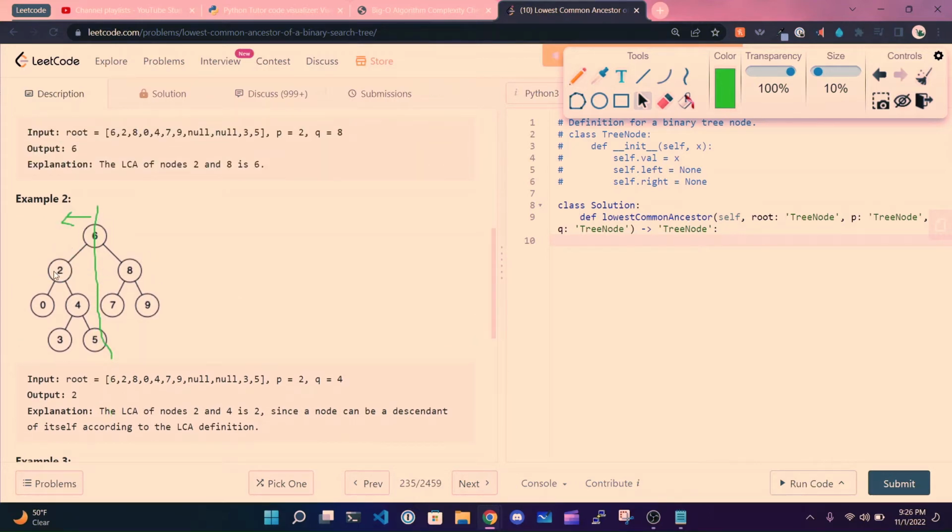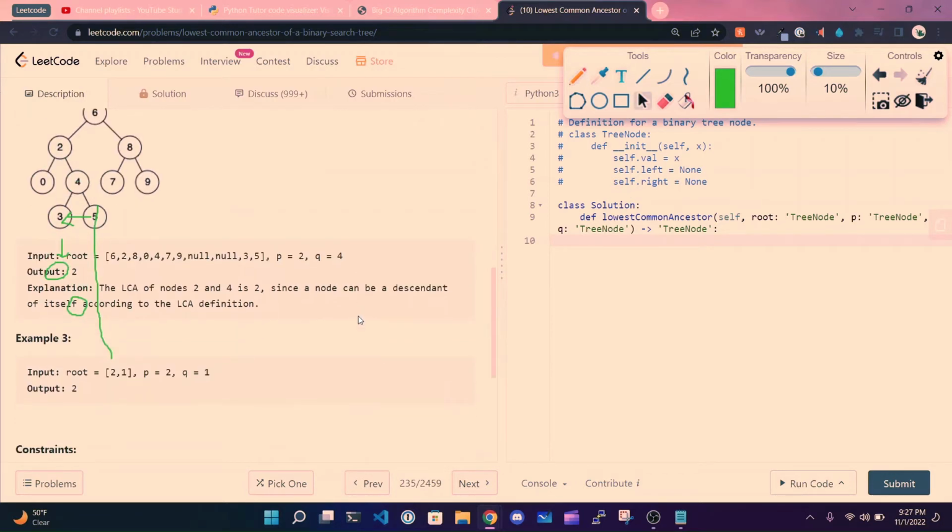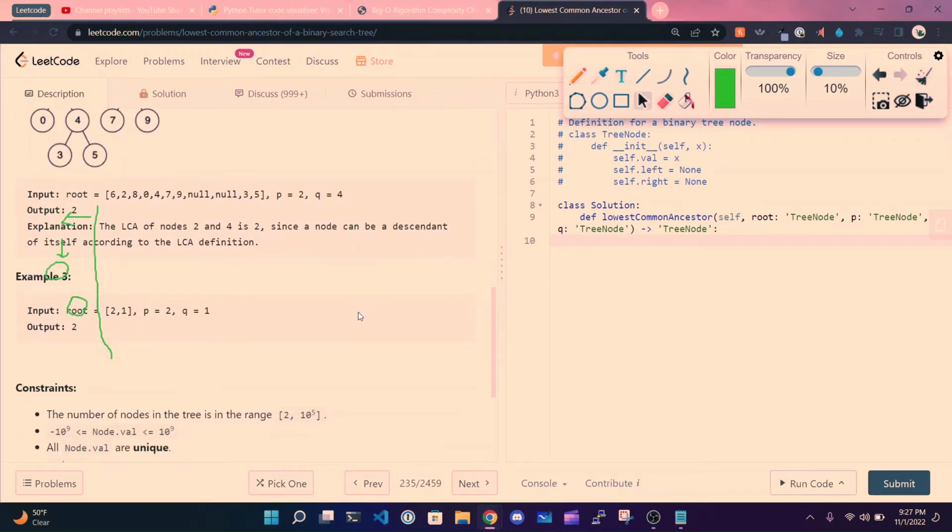So 2 can be a descendant of itself, and 2 is also a parent of 4. Actually, the opposite way: 4 is a descendant of 2. So this satisfies what we're looking for, and that's why we would output this value. Cool. It's also given that all node values are unique, so that's nice.